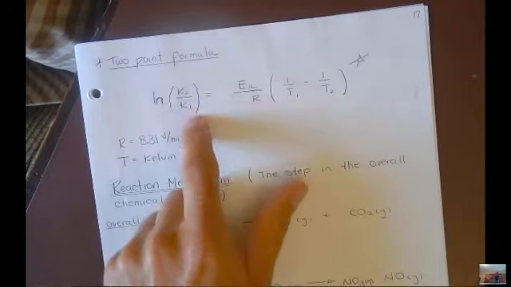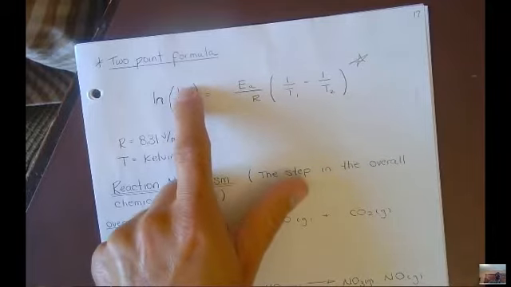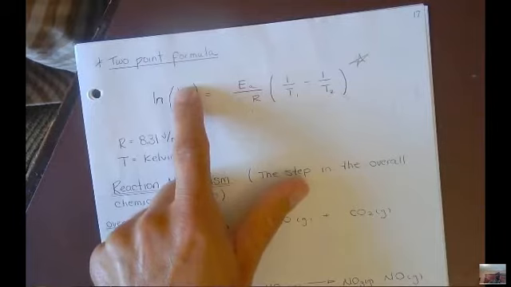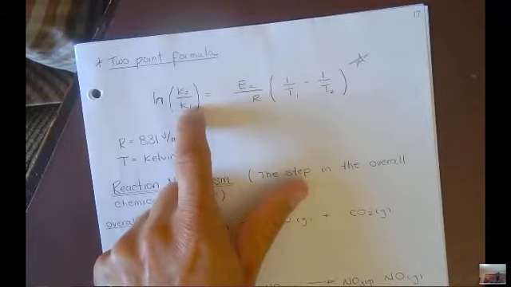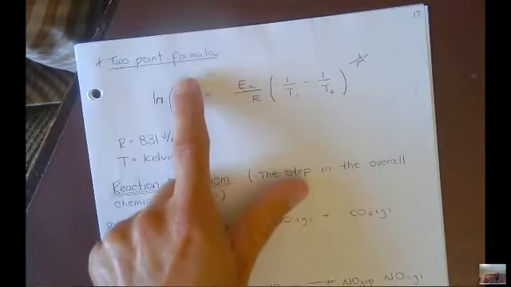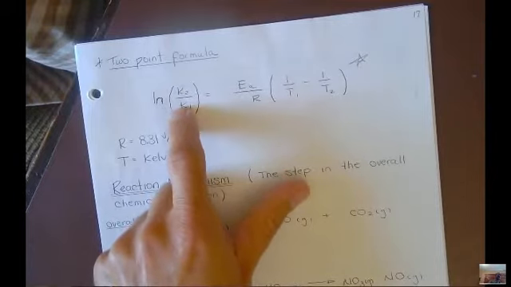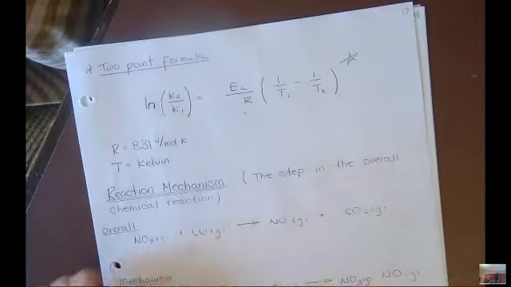This guy should come out to be positive when T2 is bigger than T1, right? And what do you expect over here? The rate constants you're going to put in, it doesn't matter what units you have. If it's a first order rate constant, it'll just be 1 over seconds. If it's second order, it'll be 1 over molarity times 1 over seconds, but they'll be consistent. The top one and the bottom one will have the same units all the time because they have the same chemistry, right? So they'll cancel out. You just take the natural log of that side. Okay, so practice this at multiple temperatures.